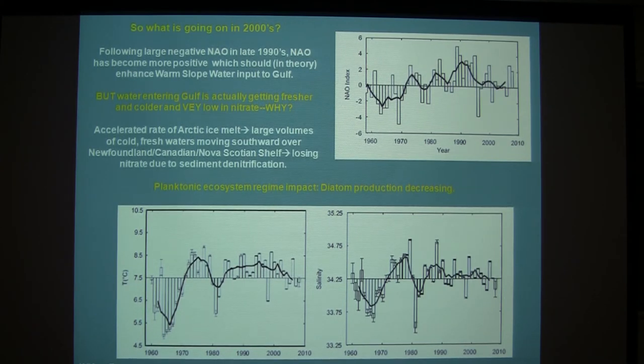But what's key is that the nitrate drop is due to large volumes of water moving across the shelf from Newfoundland, across Cape Sable, all that region that has those beautiful wide shelves northeast of the Gulf of Maine. Nitrate is removed by denitrification because this water sits over these nice productive shelves, and so the water that ends up flowing into the Gulf of Maine has been denitrified. And so the nitrate levels are low. Diatoms don't like low nitrate, and that's why the productivity is decreasing.